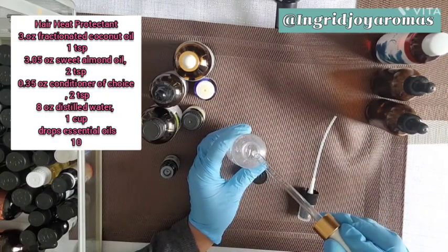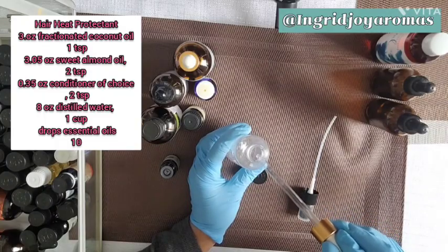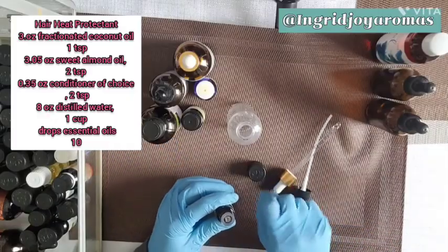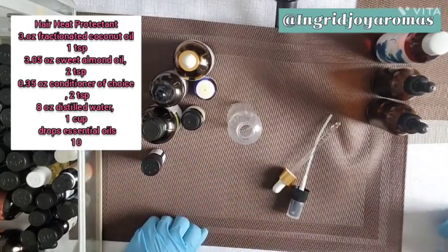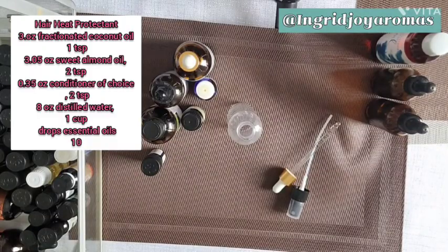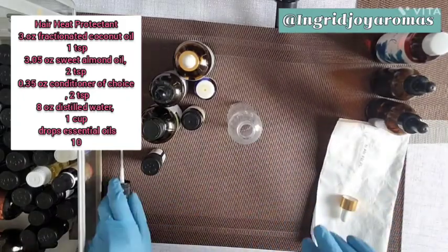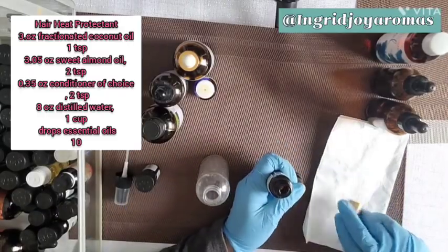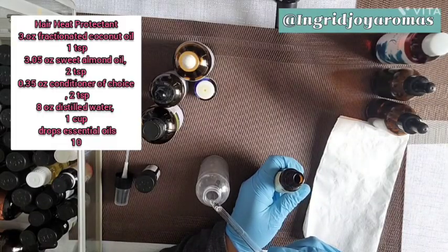And the way to use this, I'm hoping this works for a lot of people. This one will work for a lot of people that I make it for, guys, and hopefully it helps you as well. So we're going to go ahead and drop these oils and also these fractionated oils as well. We're going to be using almond oil, and I am also going to be using fractionated coconut oil. I'm going to be using the distilled water as well, and the oils. I will put those up on the screen for you.